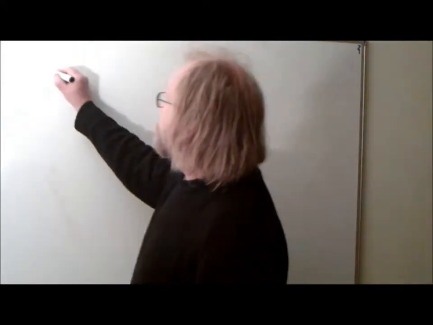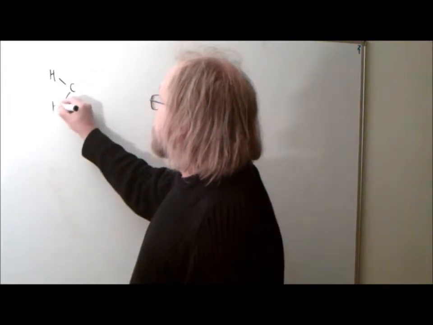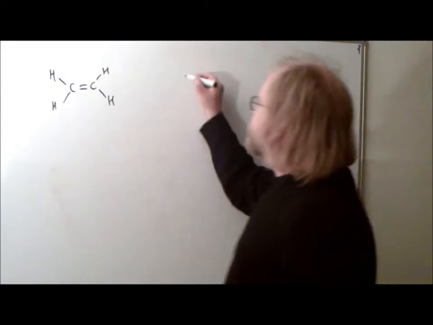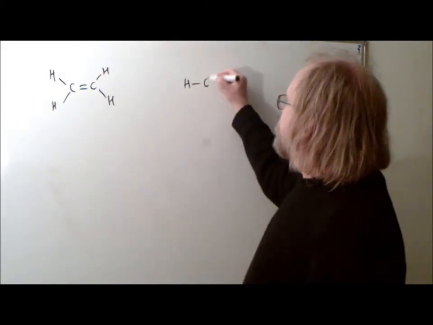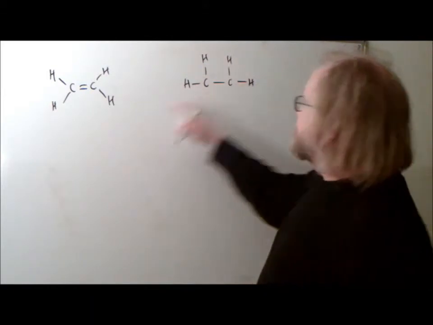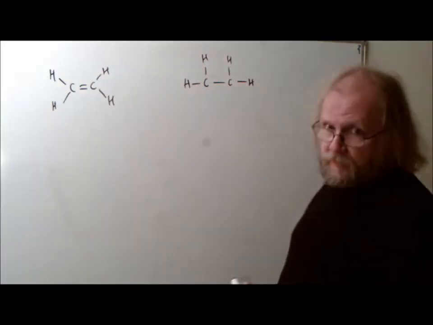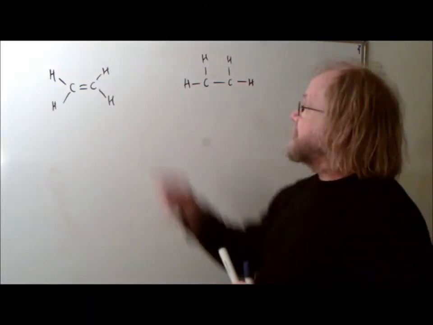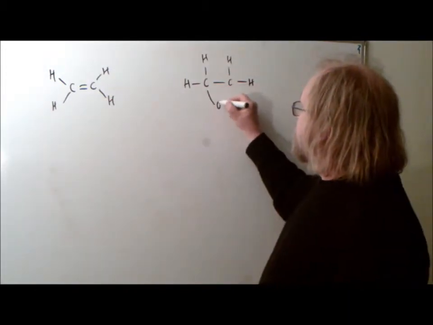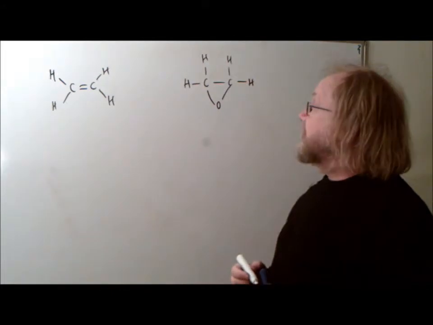So it's going to be an addition reaction. You know that that's what alkenes do. So here is ethene, and here is epoxy ethane. So you can see that, as we expect in alkene reactions, all of the atoms that were there originally are still there in the product, and the only thing that's happened is that the double bond has gone, and in this case has been replaced just by a bridging oxygen like that.